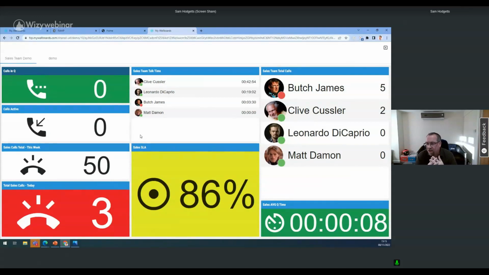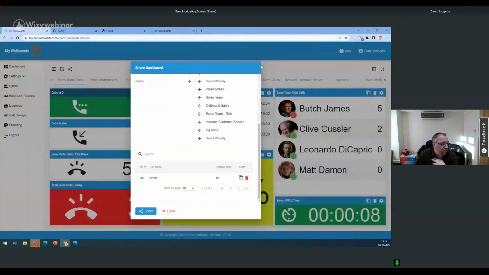One, a lot of smart TVs can't cache user logins, usernames and passwords. So this means that you can just save this in the favorites of the smart TV's built-in browser and it will just run. It's also very useful if you deal with third parties or you have management teams that want a set of statistics where you can just send them the link and again, have it as either just a display in this case or in the play mode and it will play and rotate through the wallboards as it goes. So for the wallboards itself, that's the personal demo.